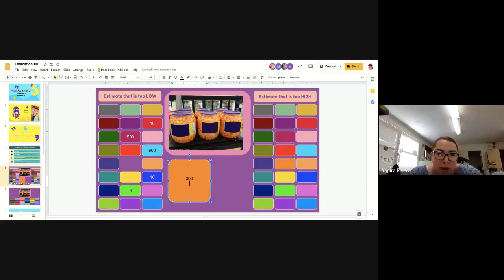I picked 300 because I only looked at the front 3 jars, and I assumed each jar had 100. Looks like 100 would be a good count. And I've had one of those jars before, and it feels like I eat 100.